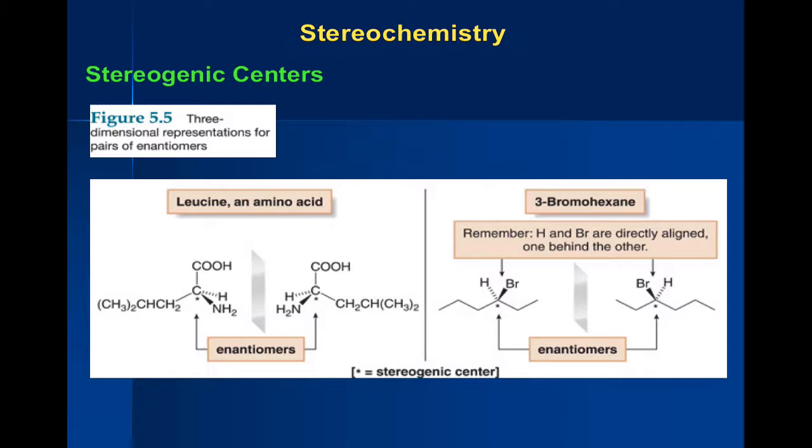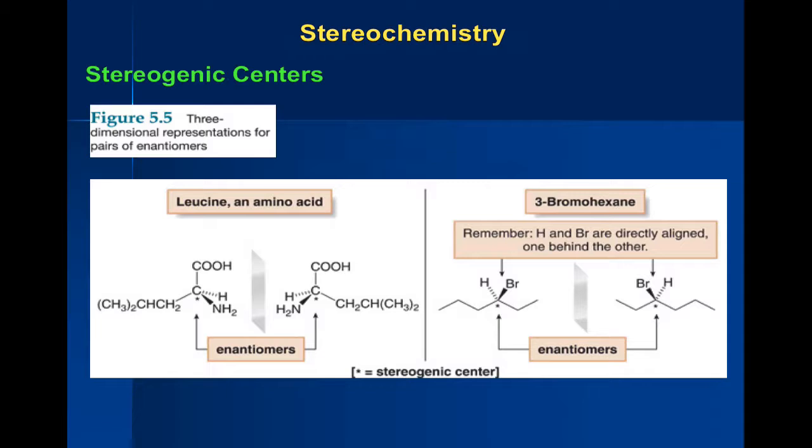For those of you who've had your biology, you should know what leucine is, right? You can see the carbon atom that has four different things attached to it. We have this alkyl chain, we have a nitrogen, we have a hydrogen, and we have a carbon to a carboxylic acid. That's four different things around that carbon, right? And it's tetrahedral, and so we're going to have an enantiomer. Here's the mirror image, right? And if we take this mirror image and try to superimpose it on the original molecule, we'll find that we can't get everything to line up, right? We can get the central carbon atom and two of the groups, but you can't get the other two groups to line up, right?